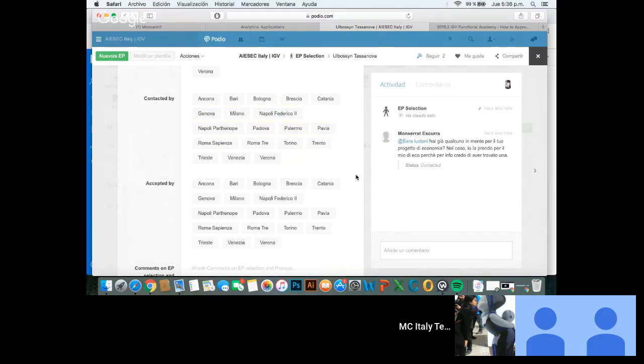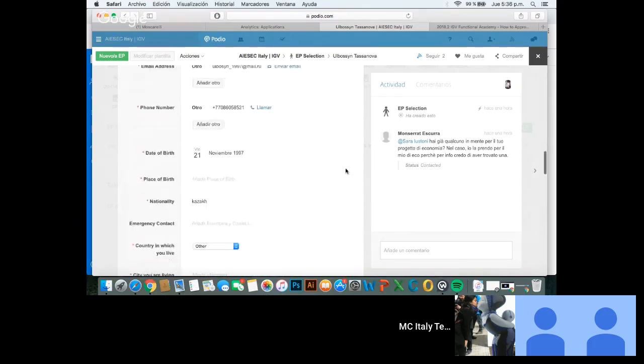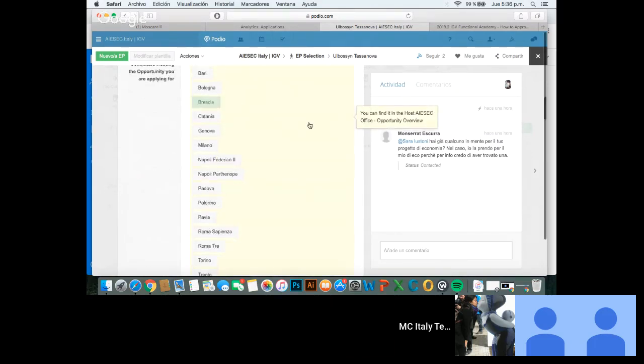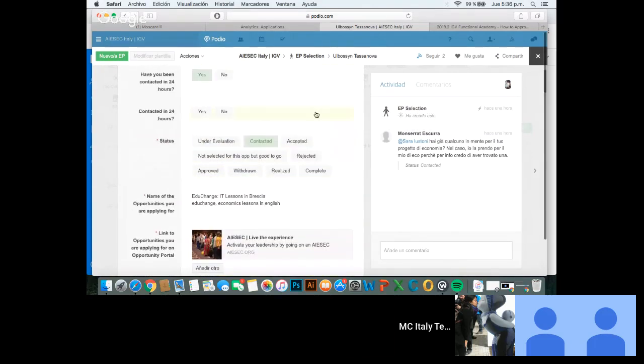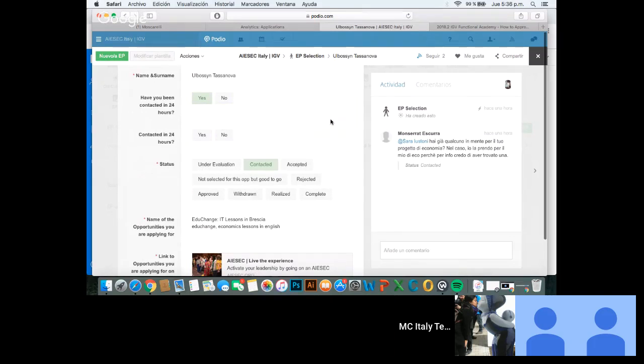with the EP itself. One also important thing here is that, for example, in the status, in case your EP is not suitable for your project for any reason, either connected to specific requirements or background, but the EP in general has the requirements to do a global volunteer experience, from your perspective you can put here the status of not selected for this opportunity, but good to go.